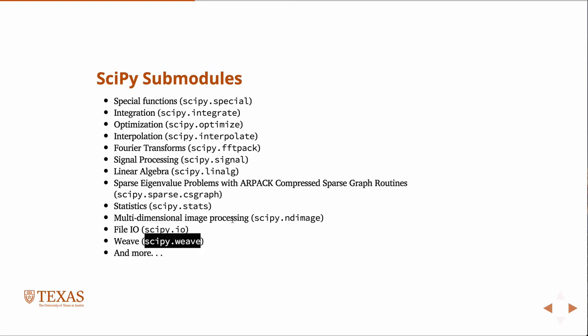Weave is a utility built into Python that allows you to write C++ functions right in line with the rest of it. On execution it will be compiled into a compiled library and then you can call it. There are other packages that are more modern for this, like ctypes, swig, and more recently cffi. This is very useful for speeding up your code. If it's still not fast enough, we can resort to profiling our code to see exactly where it's slow, and then rewrite that part in C or C++ or some other language.